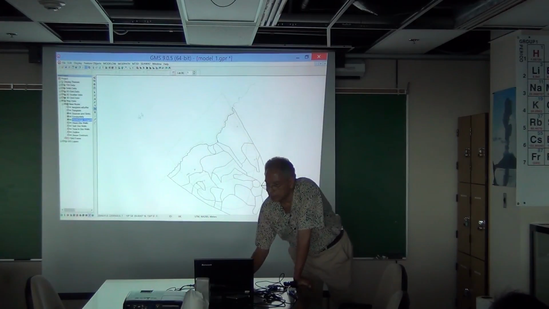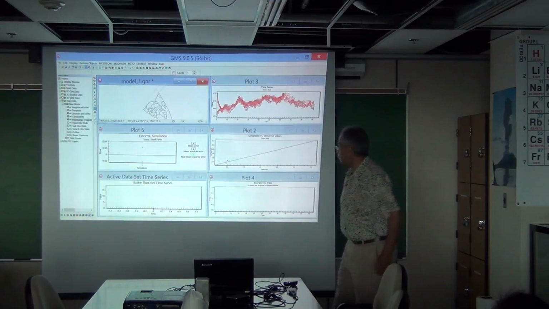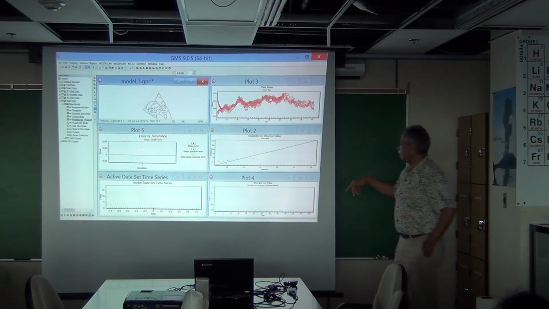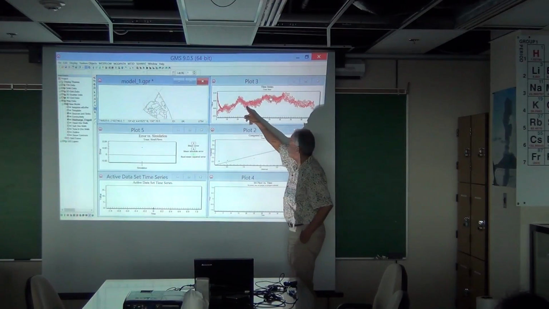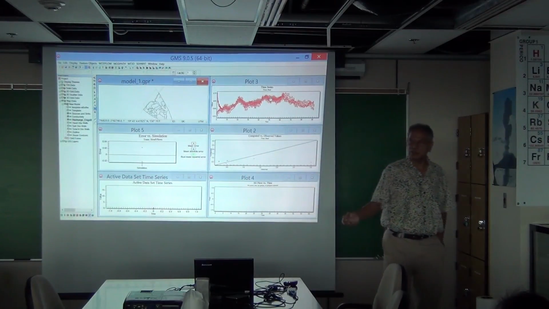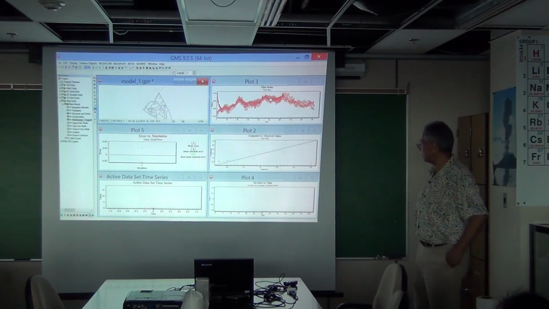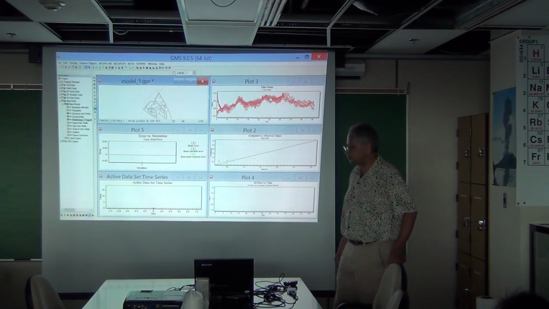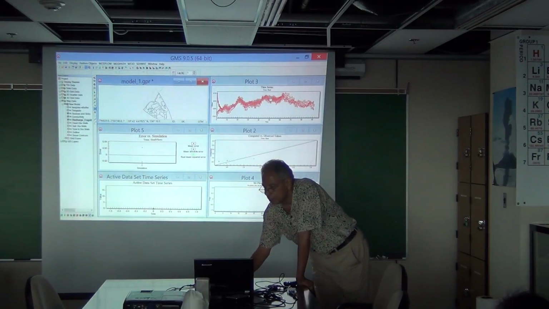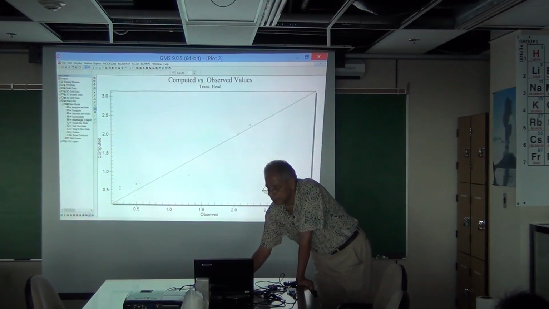Then you can look at the time variability. So this one, we have Kiholo well, which has some data in it. I don't know if you see the different colors. The lighter one is measurements, and the red are simulation. See, this is some sort of calibration. So the simulation agrees roughly with measurements. Then this one here is basically the 45 degrees, and you can see lots of scattering, but it's not too bad. Actually, we try to improve on this now.